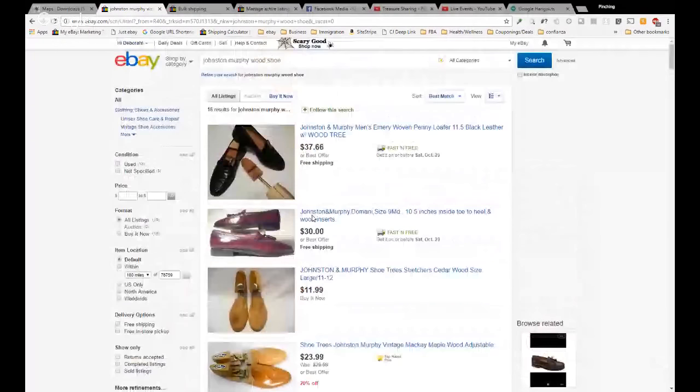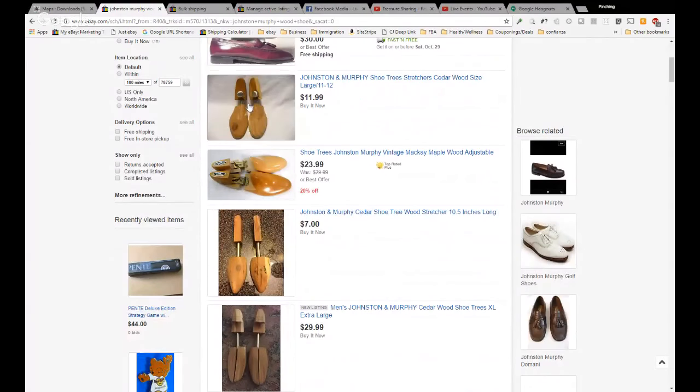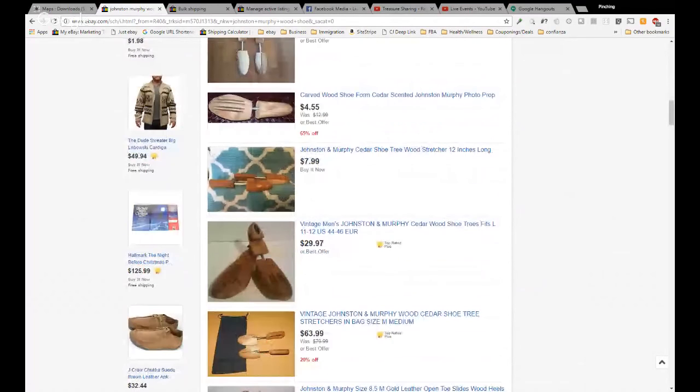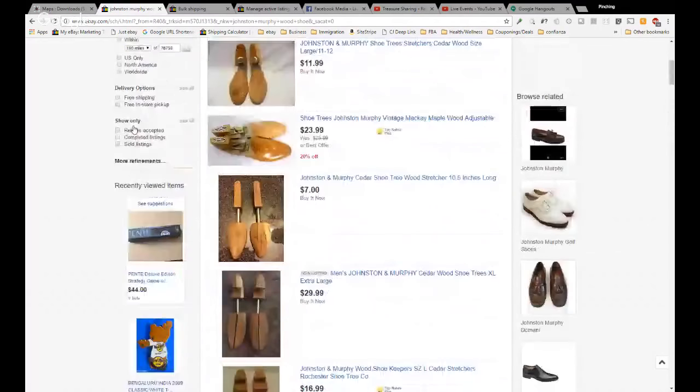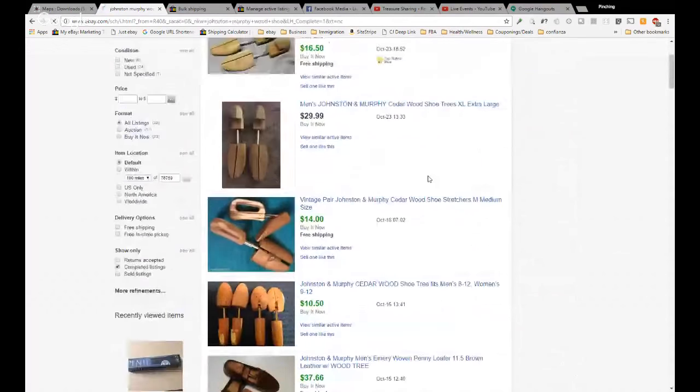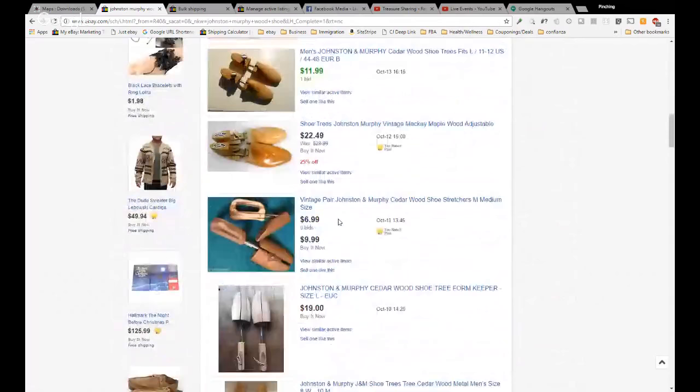So the shoe tree, oh, not bad. Okay, all right, let's go ahead and share. So the shoe trees, that's what they're called properly. This one's $11.99. That's $23.99. These are like the ones I have. I got the one with the little knob on the top. These don't have knobs, these seem really plain. So I can probably sell these. Yeah, these are like mine. $11.99 plus shipping.